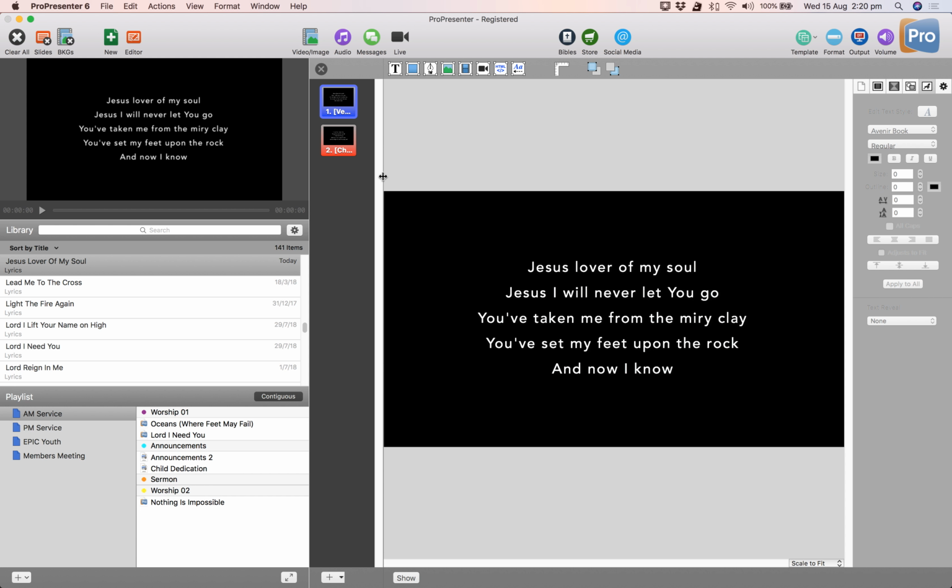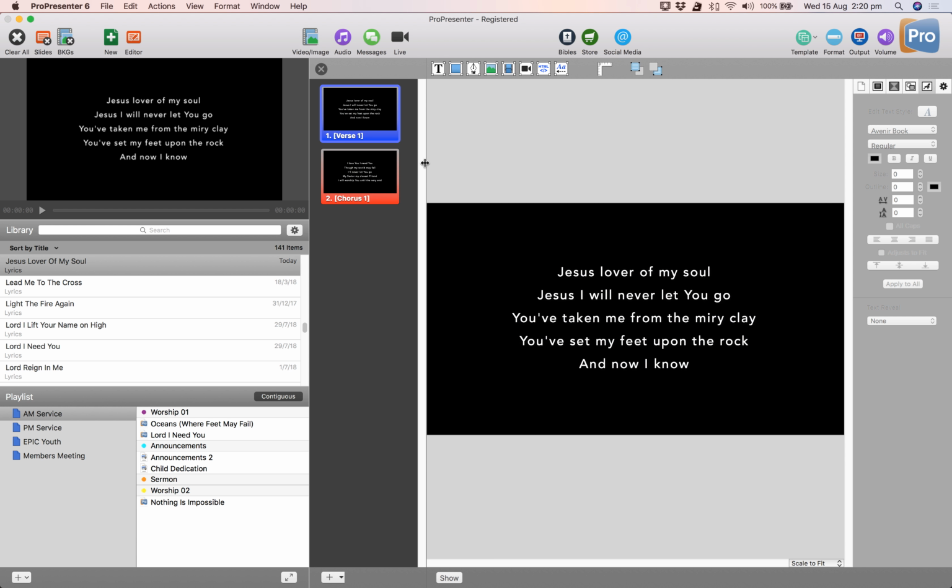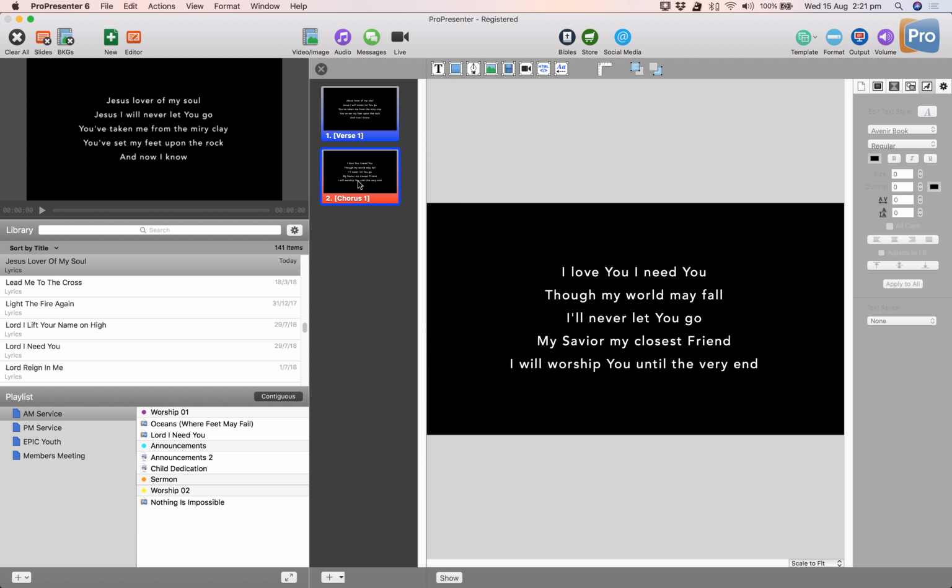Now, you can see here that the way it has imported the slides, I'm just going to open this up so it's a little bigger, is that it has demonstrated that there is one indicating verse 1, that is a piece of lyric for verse 1, and then chorus 1. Now, some songs will have multiple verses, some will have multiple choruses, bridges, pre-choruses. It automatically helps us out there by including those components.